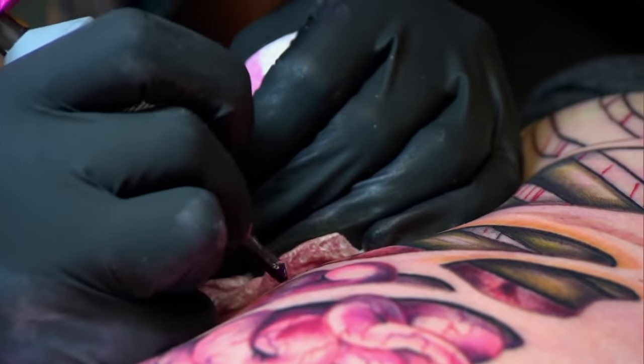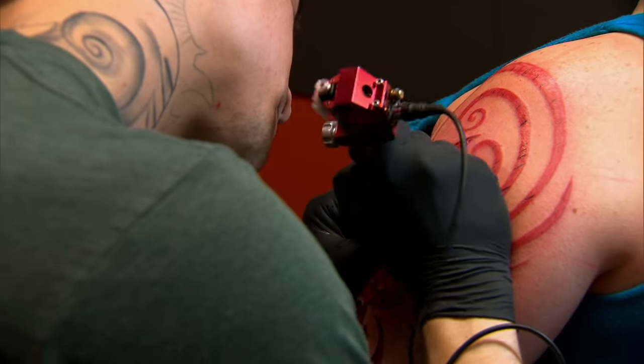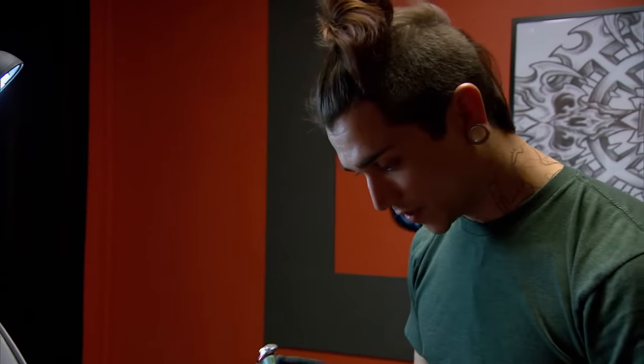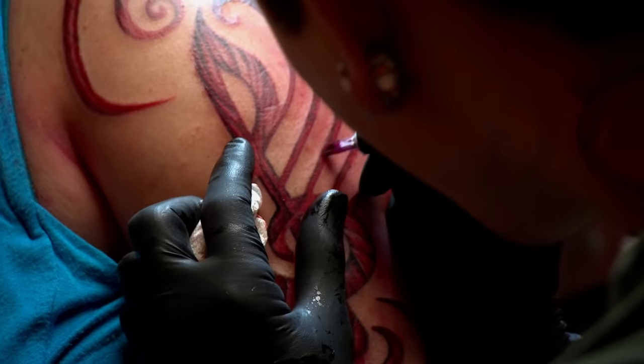The judges might be looking for more of a realistic look to my tattoo. I'm taking a risk. I might really stand out by doing something a little different. I'm doing a G-clef staff cut out of the deltoid muscle as if it was surgically removed from the body. So I'm gonna do partial saturation and then build up during the process. What is this tattoo? I have no idea. That's not anatomical at all.